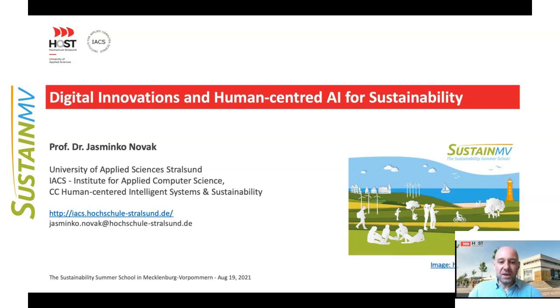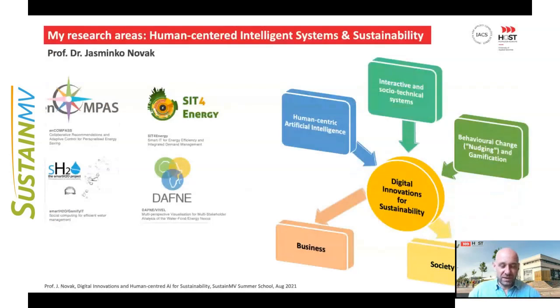Maybe just briefly, why this topic for today's talk, why I decided to talk about that? Well, obviously, this is very closely related to my research area that focuses on the human-centered design of intelligent systems, and specifically for supporting sustainability. This is a very broad area, and as always, there are some more specific focal areas. And so what I focus on is specifically what can we do with interactive systems?